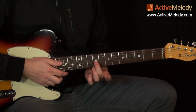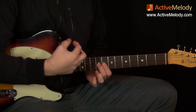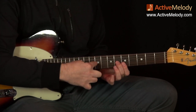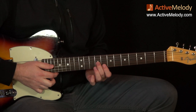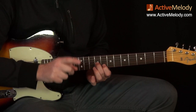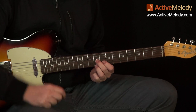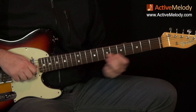Your middle finger is going to come up to the 9th fret here. So it's very visually easy to see this with the A chord. You have a dot here, a dot on the 7th, and a dot on the 9th on your fretboard. Most guitars do. So it's easy to see where to go to. So your middle finger goes down 9th fret 3rd string. Your pointer finger goes down on the 8th fret 2nd string, and then your ring finger comes down on the 9th fret 1st string.